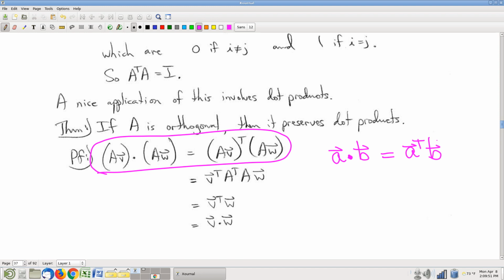And just to be clear, what I mean by A transpose is, of course, we view A as a vector. We tend to write vectors vertically. By A transpose, I mean take this vector that we are writing vertically, interpret that as a matrix that consists of a single column, and transpose that to make it a matrix that has a single row. So I mean literally transpose in terms of how you write it down.